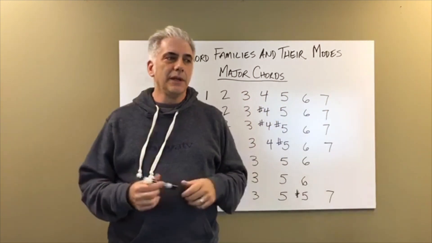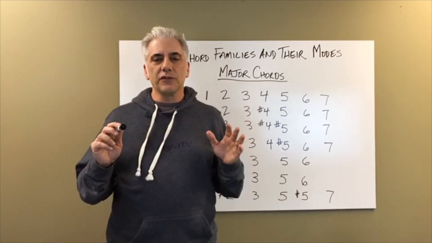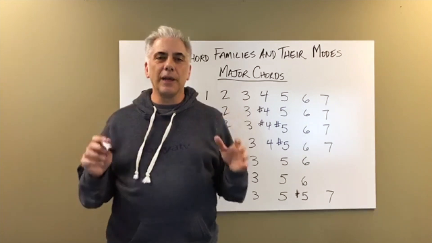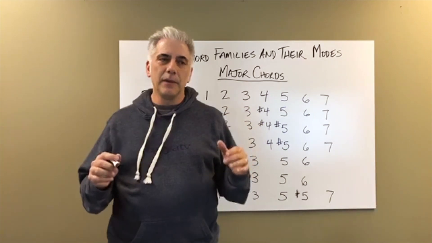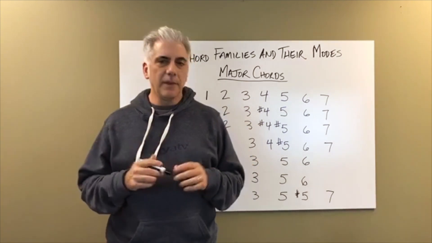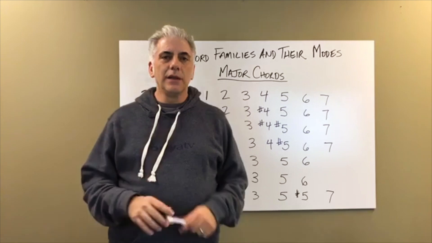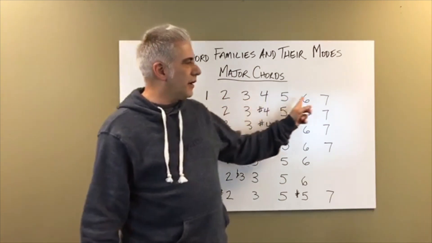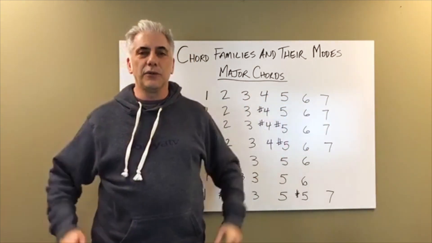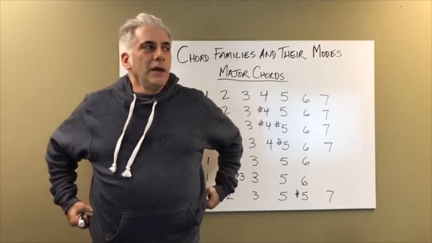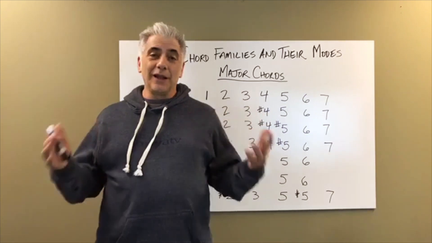Modes are a subset of a scale. The parent mode for the major scale is called the Ionian mode. Today I want to talk about what are the major type modes. We're going to go through major type, minor type, dominant type, and half diminished type modes. We're always going to reference the major scale and its numbering — the intervals in a major scale — and talk about what you do to a major scale to get any of these modes. The major scale is the bar at which all scales are measured.